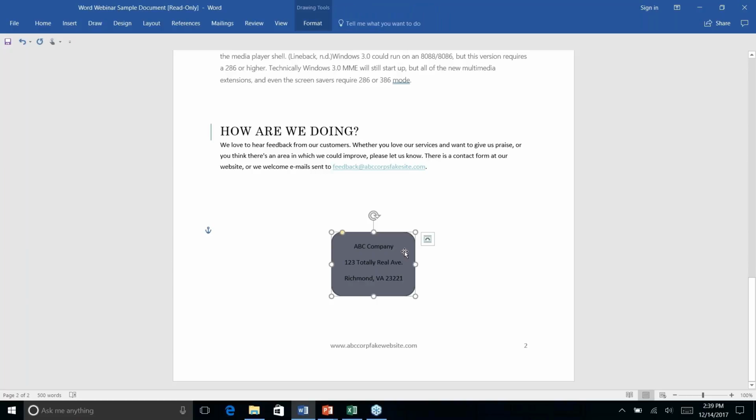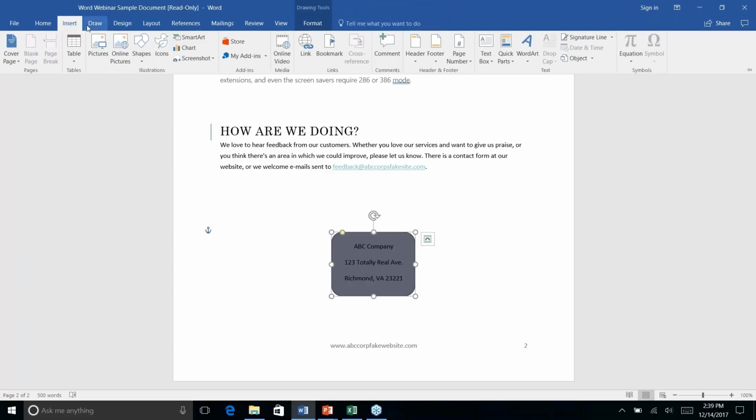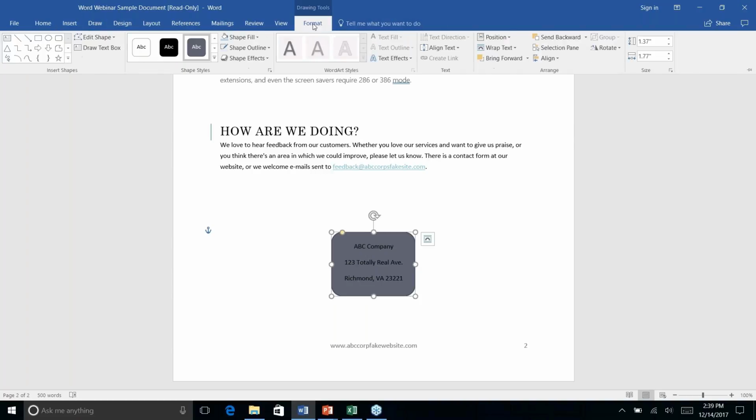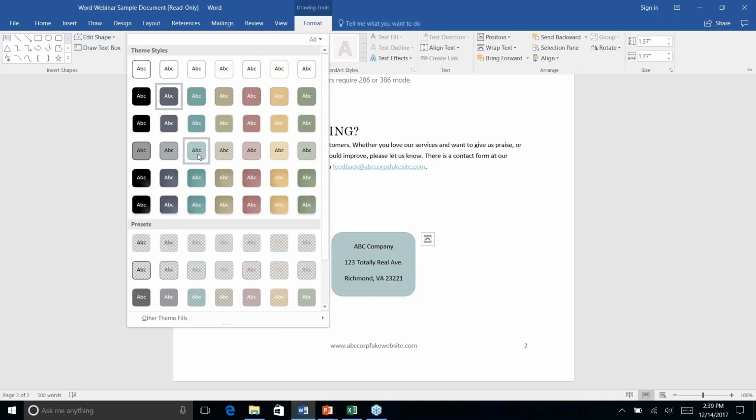All right, so I've got this, and I don't necessarily like that particular color. So I'm going to go back to my Drawing Tools format options. And this little expander here will give you some other options. You can also see here that, let's say you wanted another element layered behind that, you can also do just the outline, or the outline of the shape with the background transparent. Or you can make the color in the element semi-transparent, so it kind of colors what's over the image, but it doesn't block it out completely. So lots of options. Again, it's all in this Drawing Tools tab that comes out.